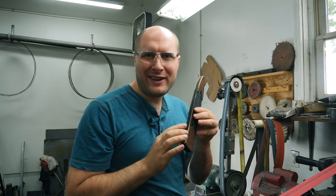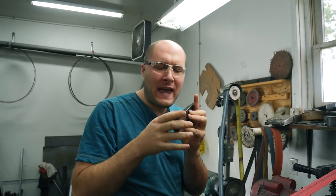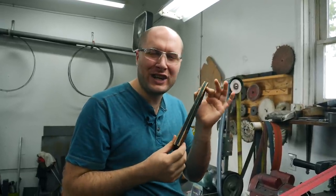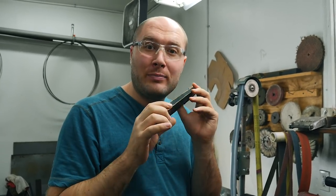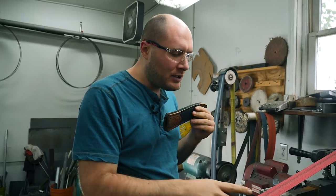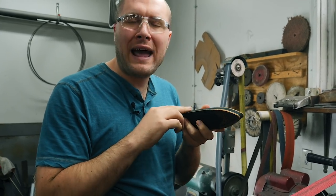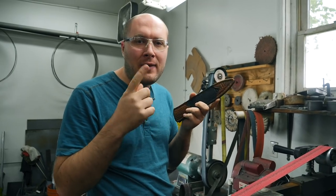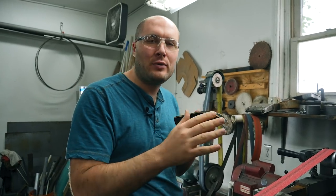Got it all stitched up. The next thing I want to do is get the edge rounded. I like to put quite a bit of dome on the edge because right now it's all square, and that actually makes the sheath look really thick and chunky and just doesn't look very streamlined. But if you round that edge, the sheath will magically look a lot thinner and way more streamlined. So I'm going to do that with a 36 grit belt, and then I'll get the edge wet. And I'll either use a worn out really fine grit belt, or I might even flip the belt around backwards and just use the back of the belt to burnish the edge of the sheath and make it really smooth.